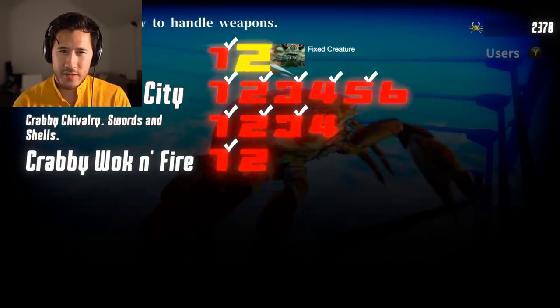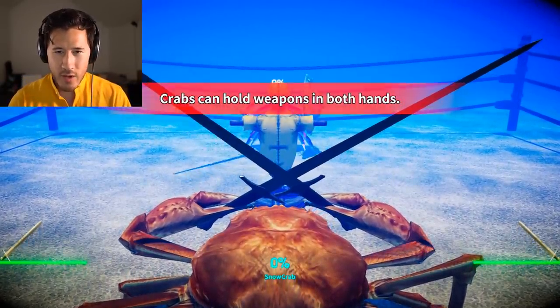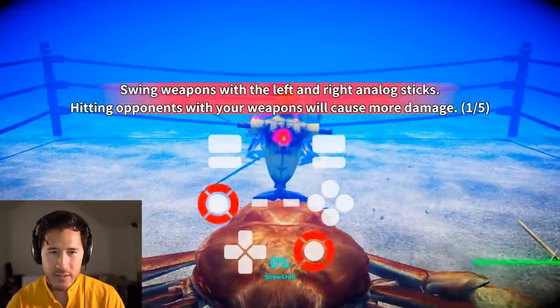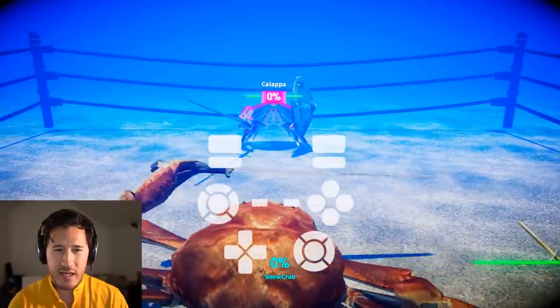Okay, let me see the other tutorial. Let's see, learn how to handle weapons. That sounds important. That sounds like something that I would need to know. Get ready. Okay, I'm ready. Go. Crabs can hold weapons in both hands. Swing weapons to left and right. Hitting opponents with your weapon will cause more damage. I'm an idiot. I was trying to punch with them the whole time. I didn't know just swinging with them actually did anything.